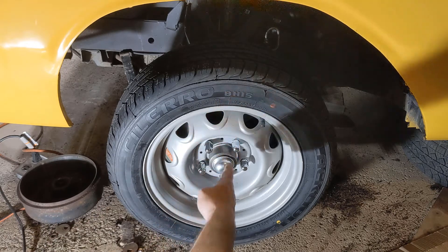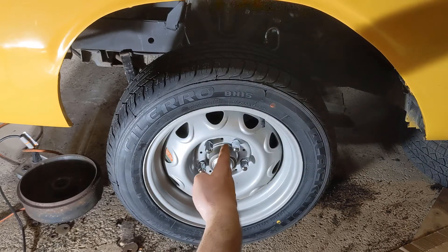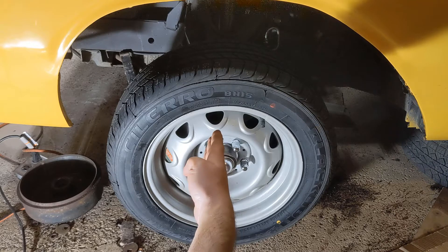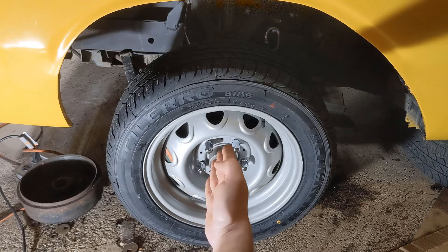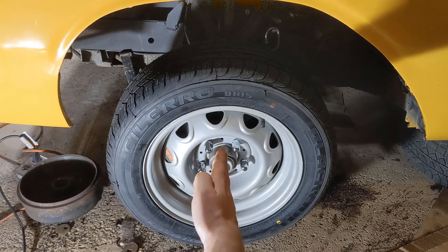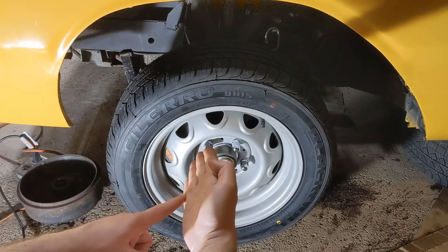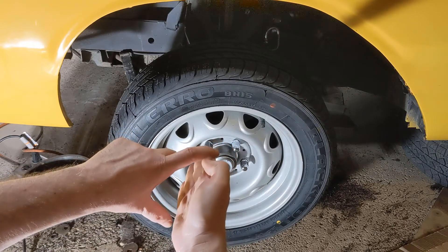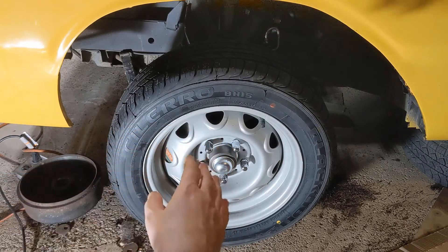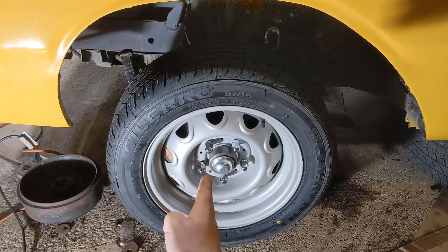If you imagine a straight line down through the center of the wheel here, the caster is the angle in this direction. That angle has an effect on the ball joints. So if the center line is really like this instead of straight up and down, you've got one ball joint here and the other one down here at an angle. When this moves up and down, these are not aligned, so it puts torque force on those ball joints. You really want that to be straight up and down.